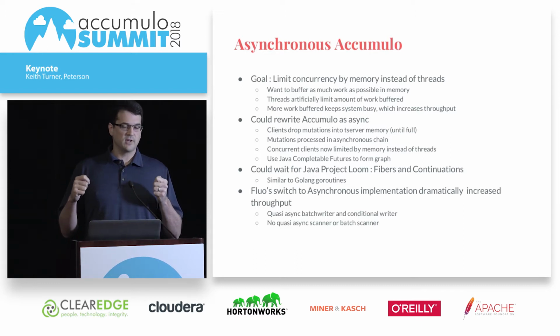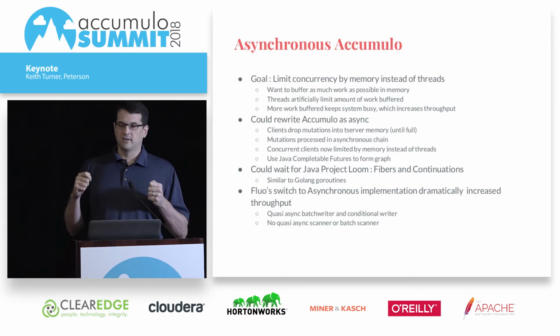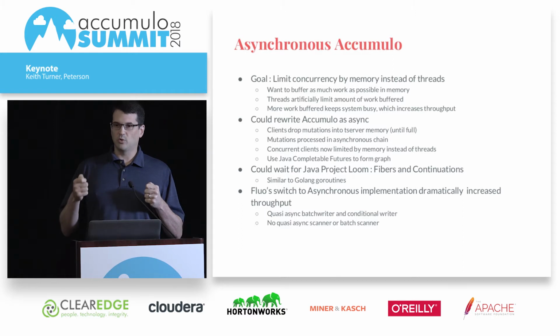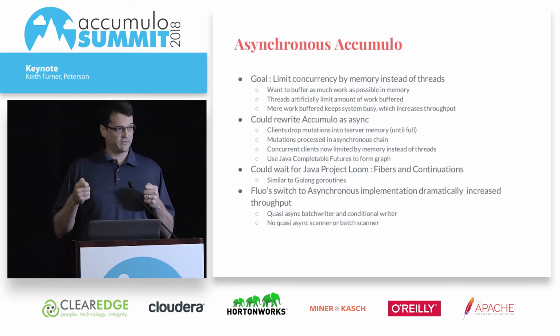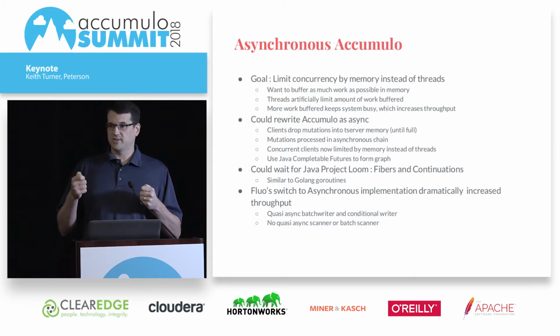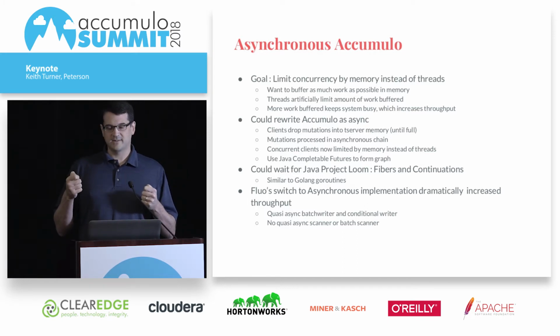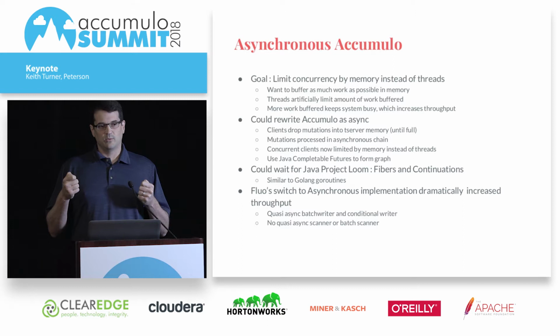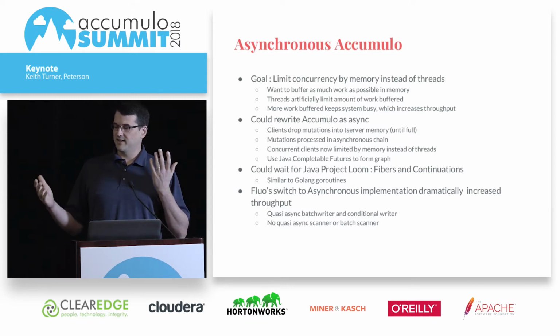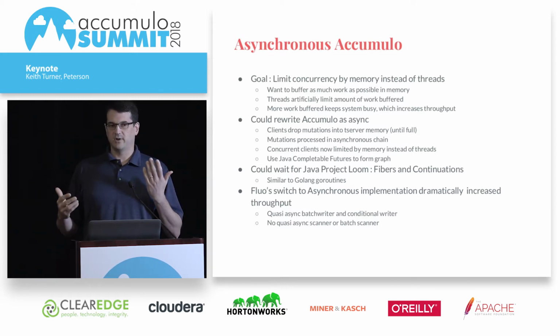But what happens in the thread-per-request model is you don't have direct control over the amount of memory that's used for buffering, because your knob is adjusting the number of threads. So say, I'm going to set it to 500 threads. Well, you may blow out memory because it's indirect. You're not getting directly what you want.